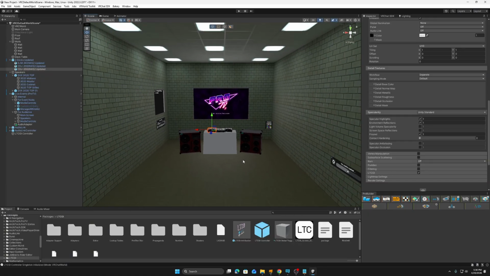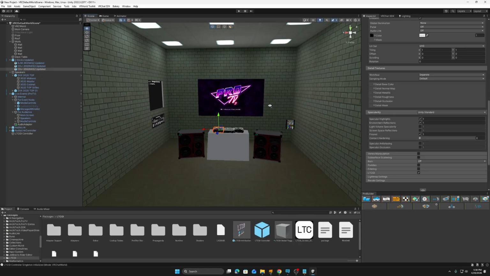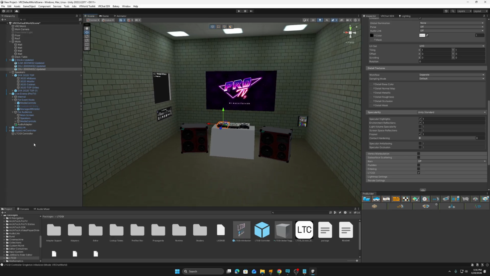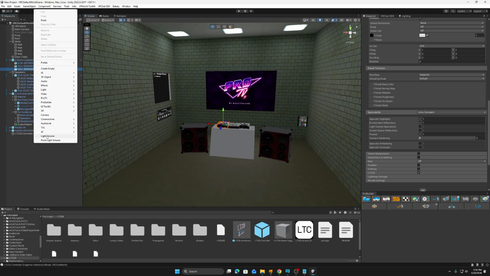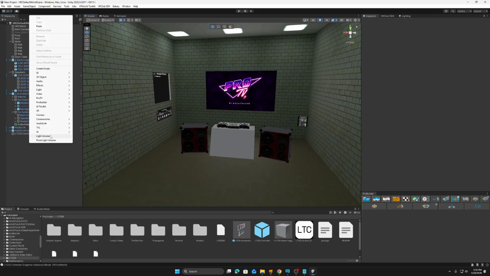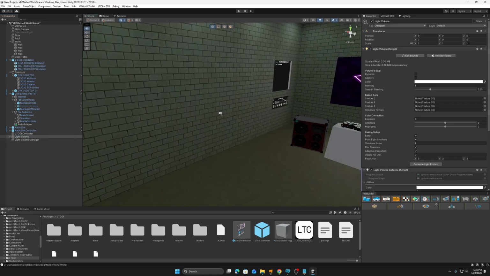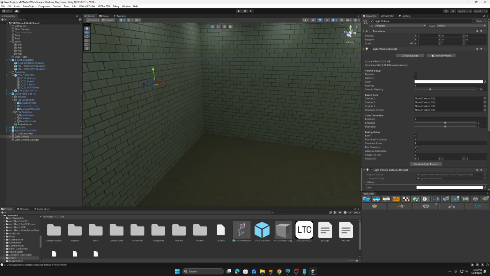All right, so now this is where we're going to set up light volumes, and this is how we're going to get the audio or the lights on the TV to emit. So we're going to right-click in the hierarchy, click light volume. This will pop up, and then a box will pop up. Make sure you have this turned blue in the top right so you can see the box.